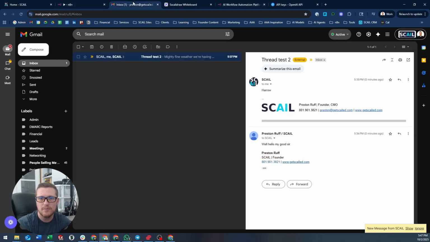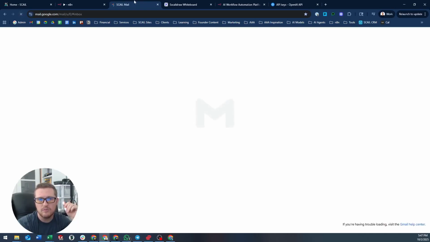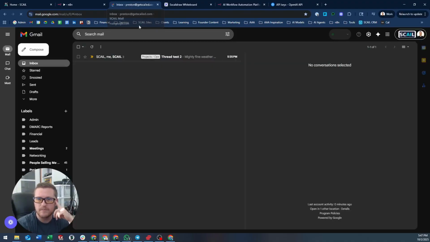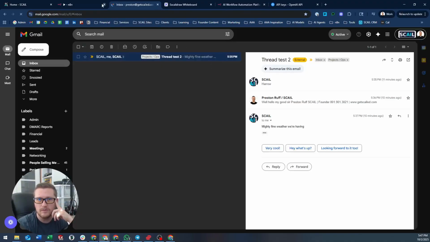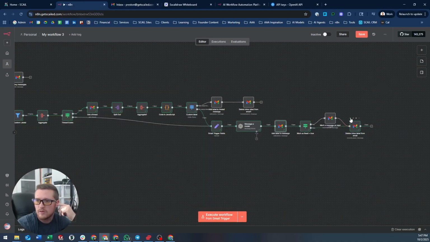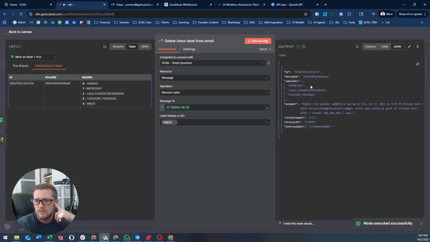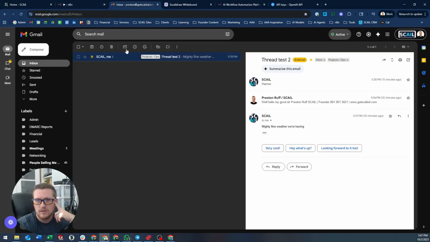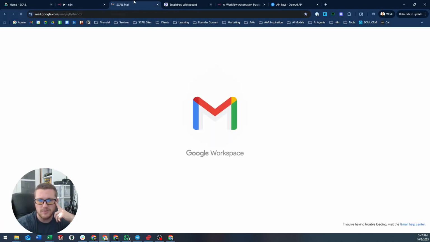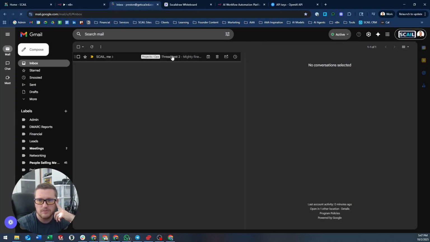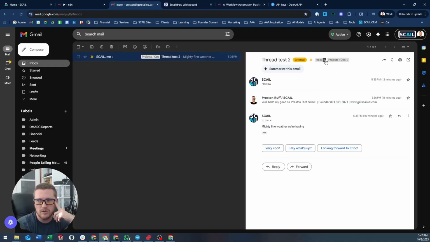Delete from inbox. Now if I come to my inbox here, the email should be removed. I'm going to just reload. Uh-oh. Let's make sure that this works. Delete from this that we're having. Then remove label, inbox. Sometimes I've noticed it just takes a minute for the UI to catch up. Because this should be gone. And I've noticed this before.